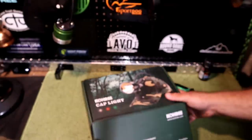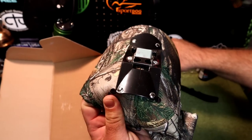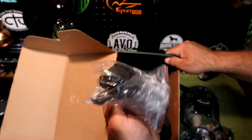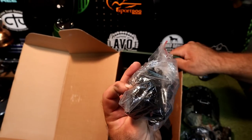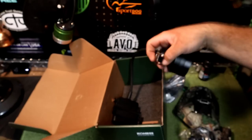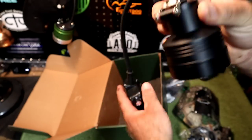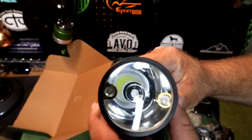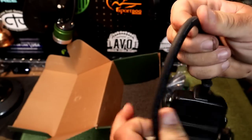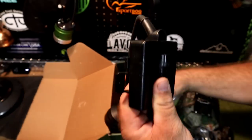We'll go ahead and get started. So we open it up. First thing we notice is it is not assembled. We basically got a cap, and we got the whole thing thrown in here. Right here is our charger. Not sure what that is honestly — maybe a housing for the battery to fit on the cap. And then there's the light. It says 'Kohree' on the back of it. It's got mounting brackets. Here's the head — it's got the two different LEDs on the inside. Main one in the middle. It's got a mounting clip right here on the back. The cord seems to be pretty heavy duty and pretty lightweight. This battery pack is not too heavy.